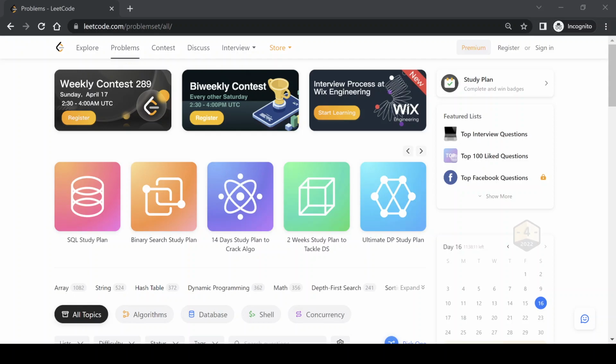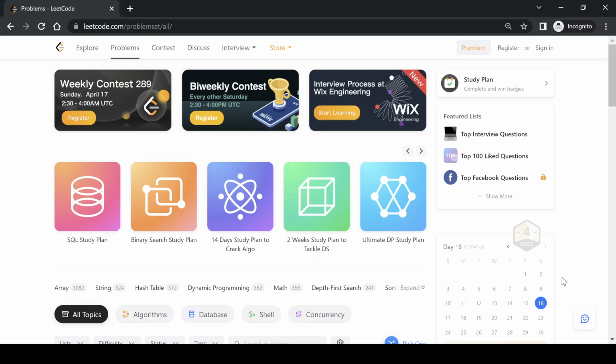In this video, we'll explore the LeetCode platform. What are the filters available here? How are those filters useful for us? Because one of the most common questions that I've been getting these days is that we have a lot of questions on LeetCode, but if I'm starting to code for the first time or preparing for my upcoming interviews, what could be one of the possible strategies that we can use?